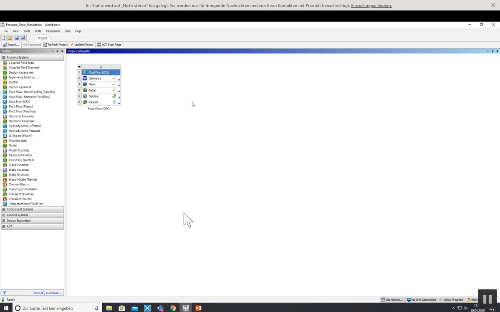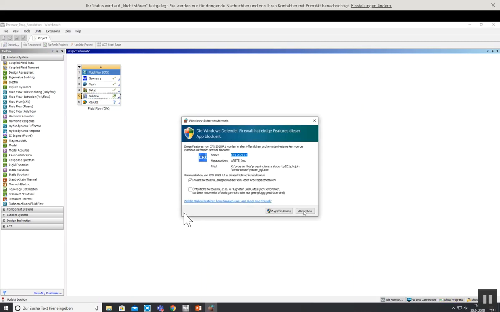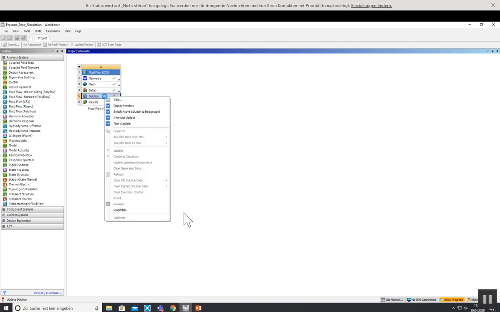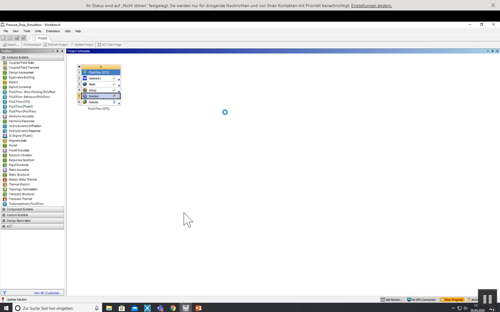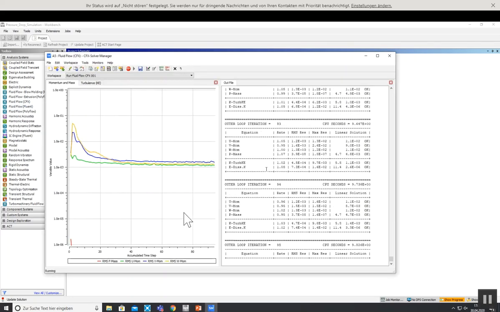Before you start the numerical solution, go to Save, go to Solution, Update. Again, here is this message from the firewall of Windows. Doesn't matter, just accept it, and the solution starts to run. During the run, I can check a bit.